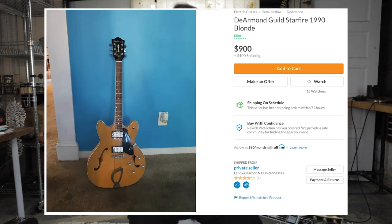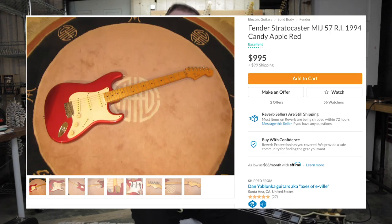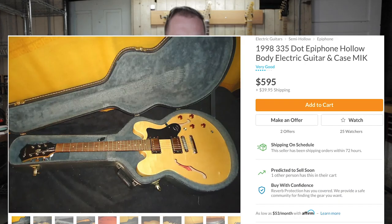I'm convinced — and I'm starting to see it already — that those obscure Gretsches that people were playing in alternative bands, like the Duo Jets, all those guitars that were quintessential early-90s punk rock, alternative, and grunge, are the guitars shooting up in value. I would set up a saved search on Reverb and an eBay notification. Korean and Japanese Fenders are going to continue to shoot up — those parts-casters are cool, funky, weird, unusual colors and features. And I think we're also going to see Epiphone semi-hollows from the 90s really start coming up in value.